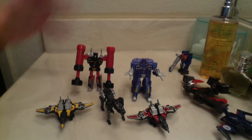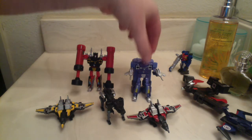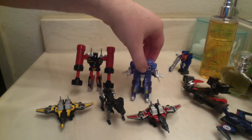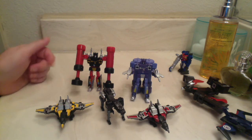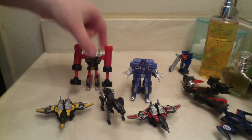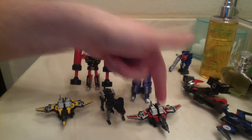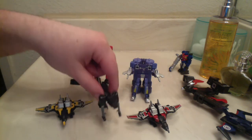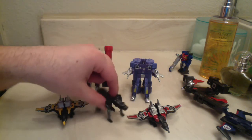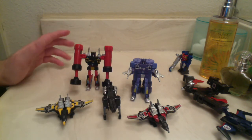Alright, and here are all 5 cassette robots transformed. To stay with G1, I decided to make Frenzy blue. He has the little battery backpack, as you can see, and he has his little blasters. Meanwhile, Rumble, I decided to make red. He has his little pile drivers and the jetpack. We have, of course, Buzzsaw on the left, Laserbeak on the right, and Ravage here. Ravage looks kind of like a really thin table, but you know what? I'm willing to pass that up.